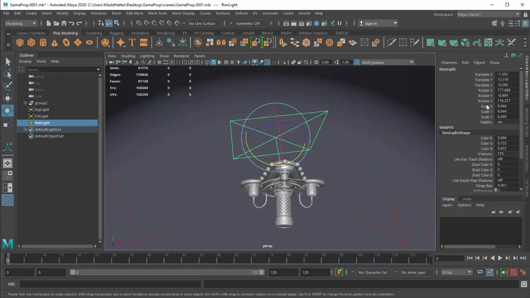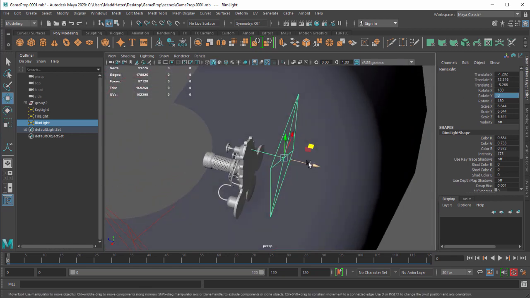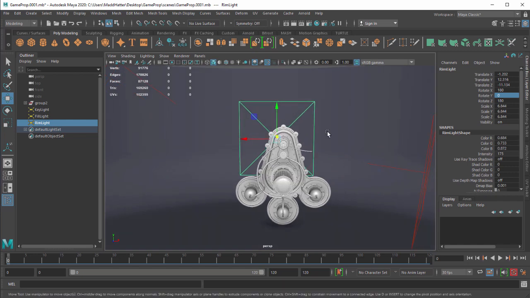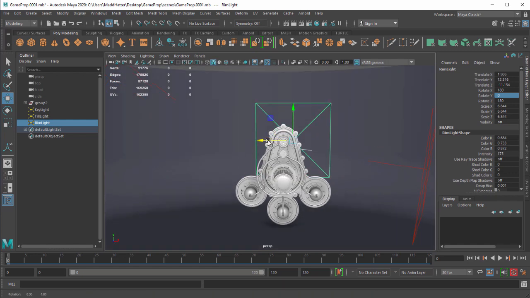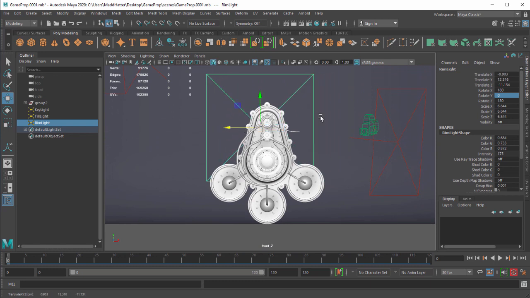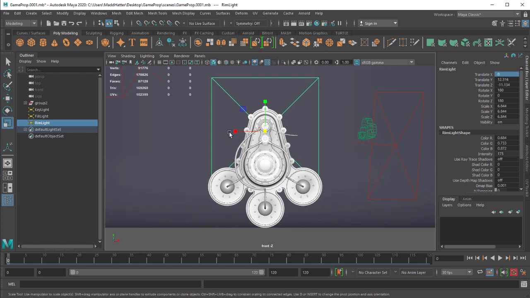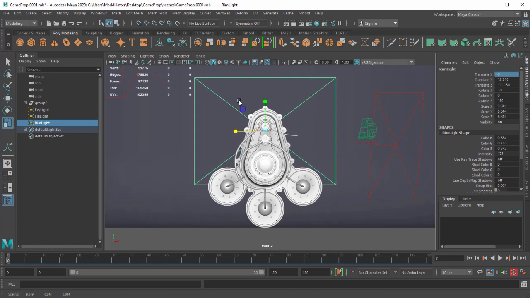So in this case, it'd be easier if I just go ahead and type in 180 and 180, and let's just take the 0 value here for rotate Y. And we just want to set this light sort of right behind it. And what I'm going to do is just go into a front view so that I can align this. And we can actually just take the translate X value and zero that out. So with that in place, I'm going to go ahead and scale this light up a little bit, and maybe even just bring it down just a little bit.